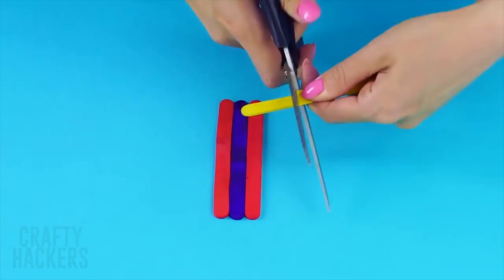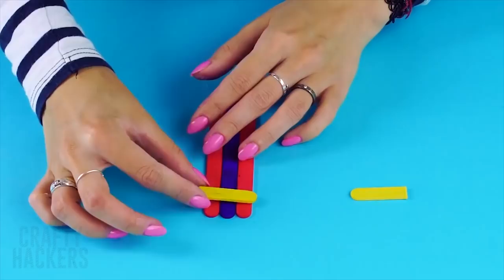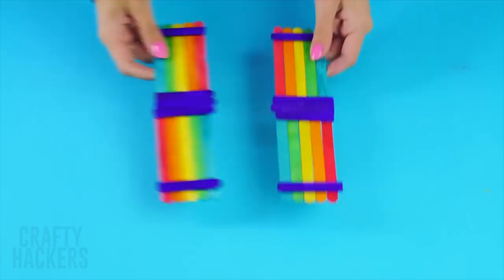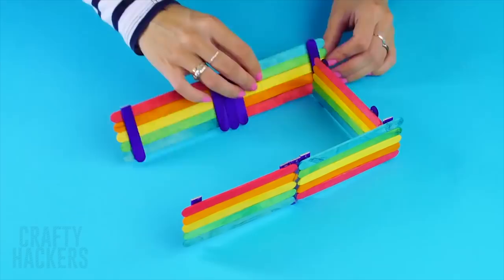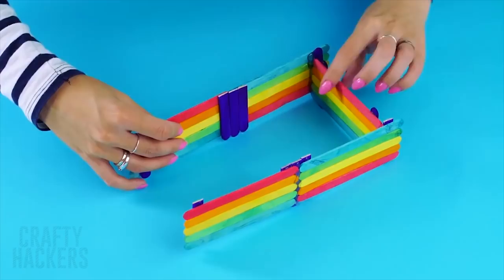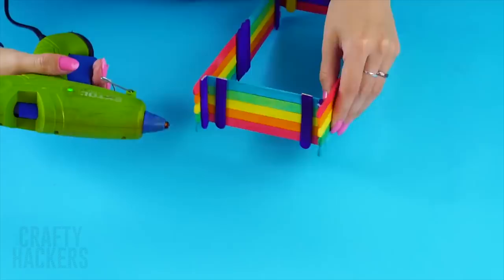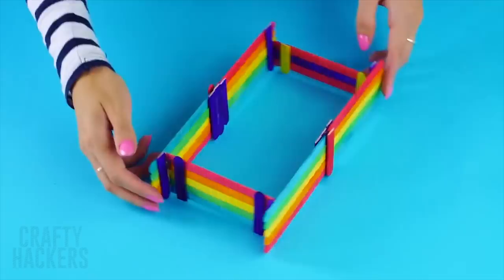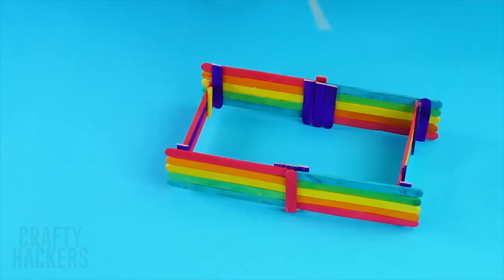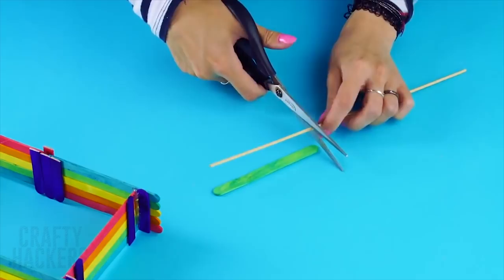Now glue together three popsicle sticks with a smaller piece that is cut to size. Glue the pieces together, like this. Now do the same on the other side. And glue the smaller section to the top. Use hot glue to secure your clothes rack. Cut a kebab stick the same length as your popsicle sticks. Hot glue it to the top.